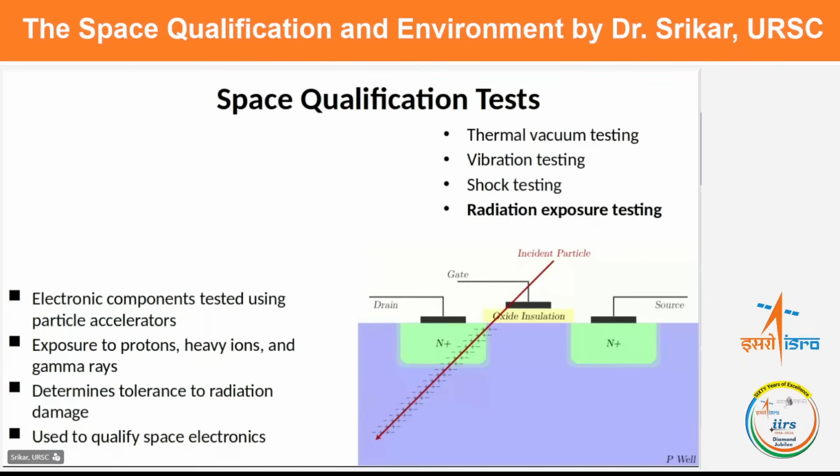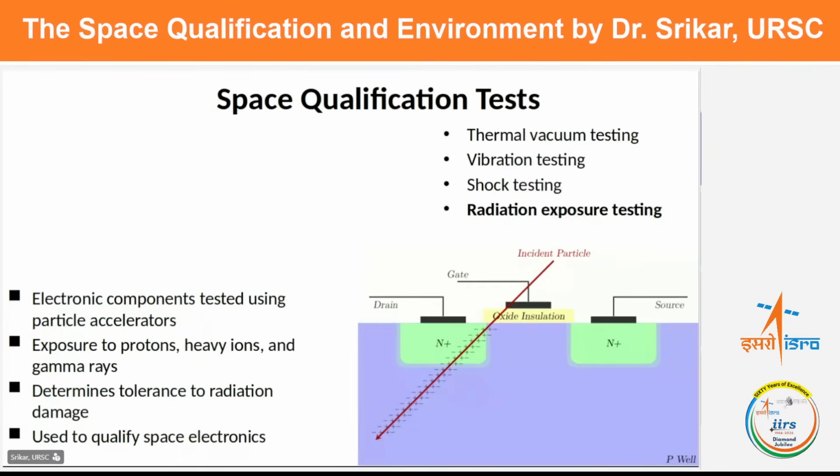So what we do is take all the electronic components and try to qualify them to certain levels of radiation on the ground. We expose them to different types of radiation, be it protons or gamma or whatever we expect in the orbit, and then make sure they withstand these kinds of effects. One of these is called single event effects. In a digital system there can be an upset, a bit flip, which is not intended, but is an undesired effect caused by very high energy particle radiation passing through the semiconductor digital systems.